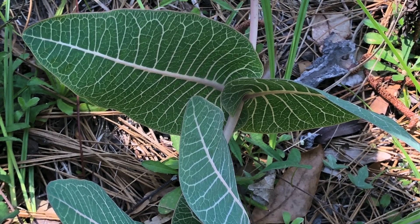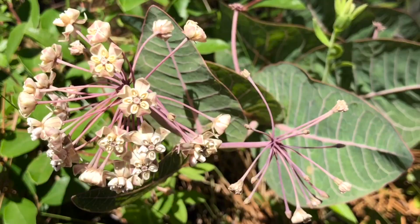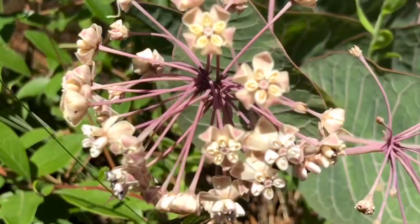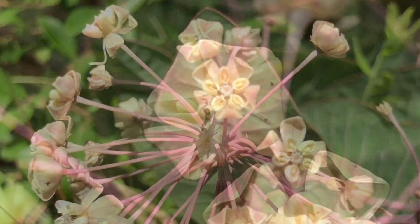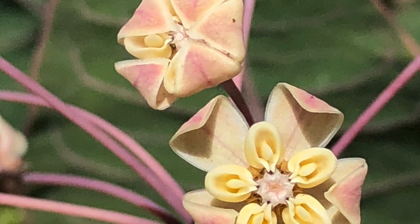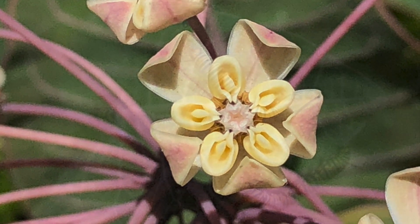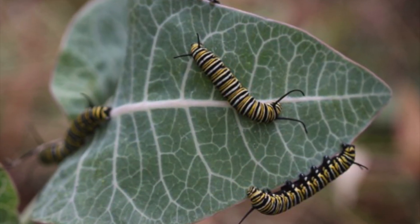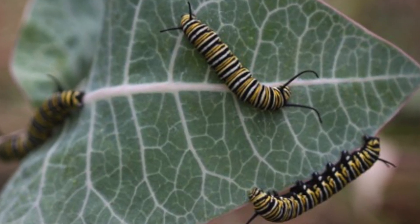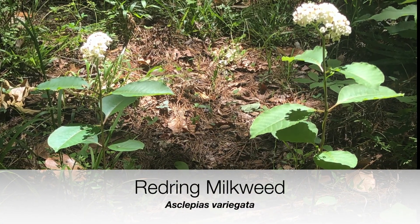You wouldn't think they belong to the same family, but they do. My favorite of the humistrata is the pink veins running through it, which match the pink flower — it's a very unique looking milkweed. As we zoom into the bloom you can see the tiny florets that the butterfly sips nectar from. And here we have several mature monarch caterpillars enjoying this huge lush leaf of the humistrata milkweed.